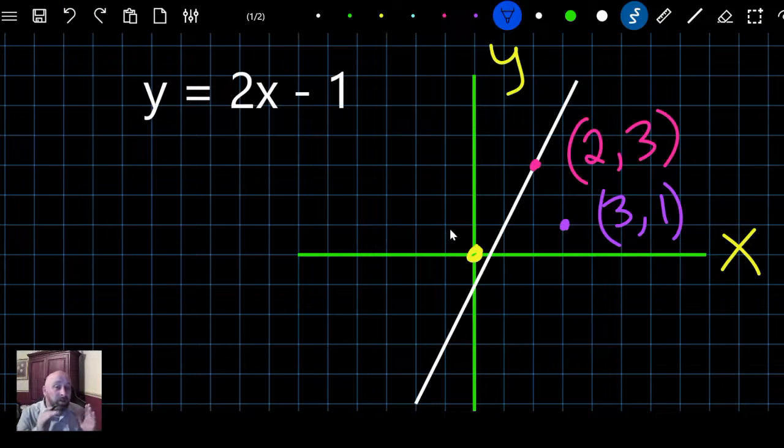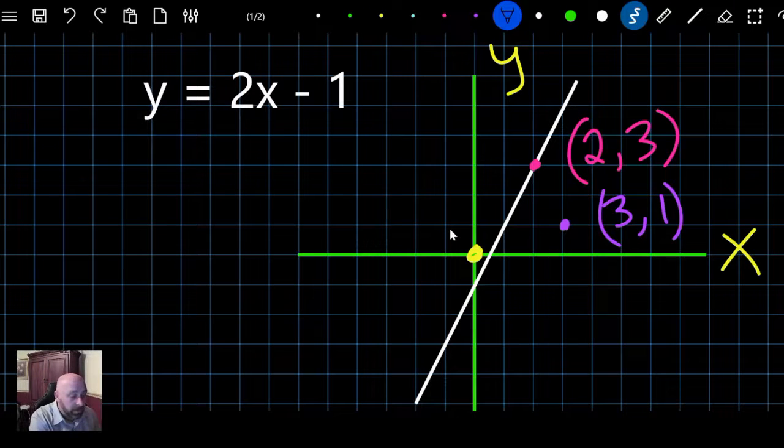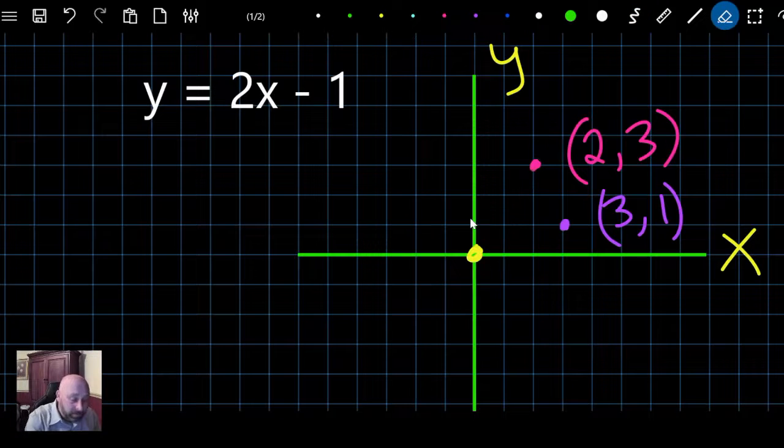Now, let me show you that mathematically. This equation right here, this y equals 2x minus 1, is that line. So this white line right here is that equation. Now you might say, well, how do you do that? We're going to learn that in later lessons. I just put it on there for now just so you could see it, because I want to show you these 2 points. I want to show you how do we know if they're on the line or if they are not on the line. Okay, so let's say that we didn't have the line there.